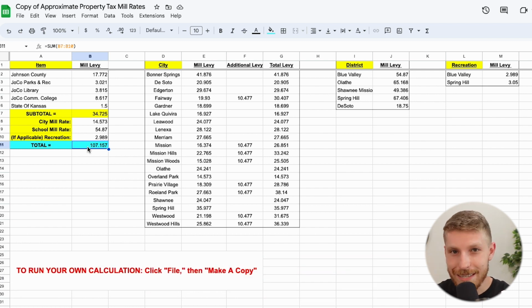So on a $500,000 purchase price, that's what this formula will spit out. And I think this is going to be an overestimate, if anything. I think there will be about $500-$600 between the true amount of tax that you'll have to pay on your bill versus this calculation right here.